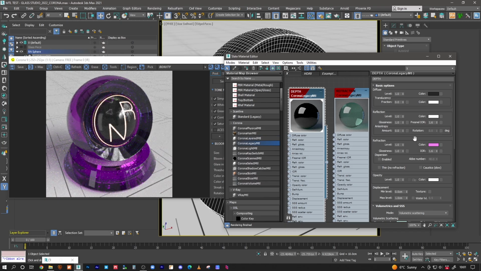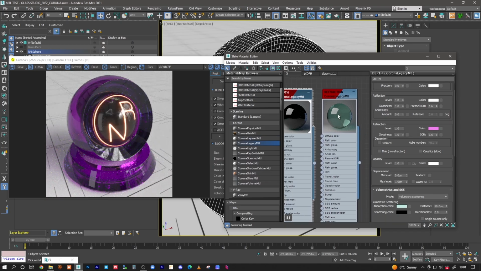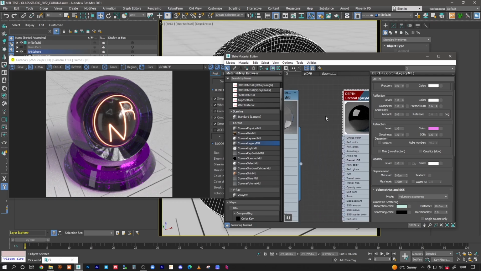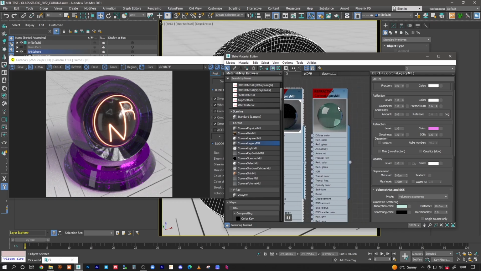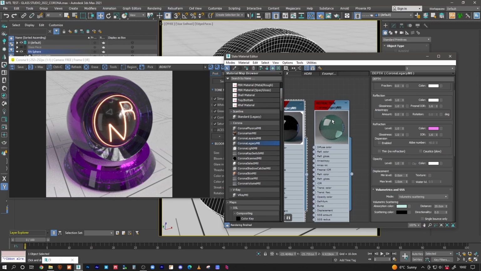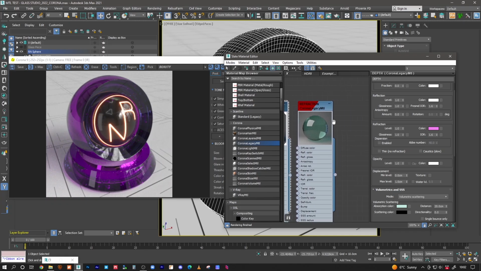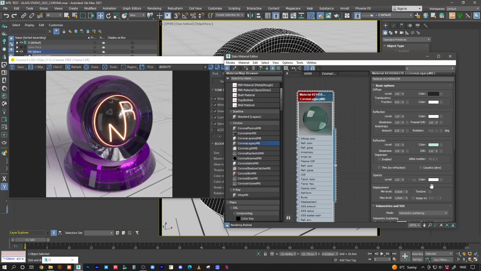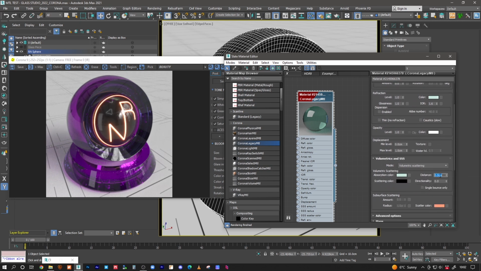So I think that's pretty much it for glass materials. They should be very simple to control, very simple to work with, and very fast to create. Now, in regards to maps, the last thing I'm going to show you is this: I'm going to create this material, and I'm not going to be using the depth, so I'm going to completely disable it.